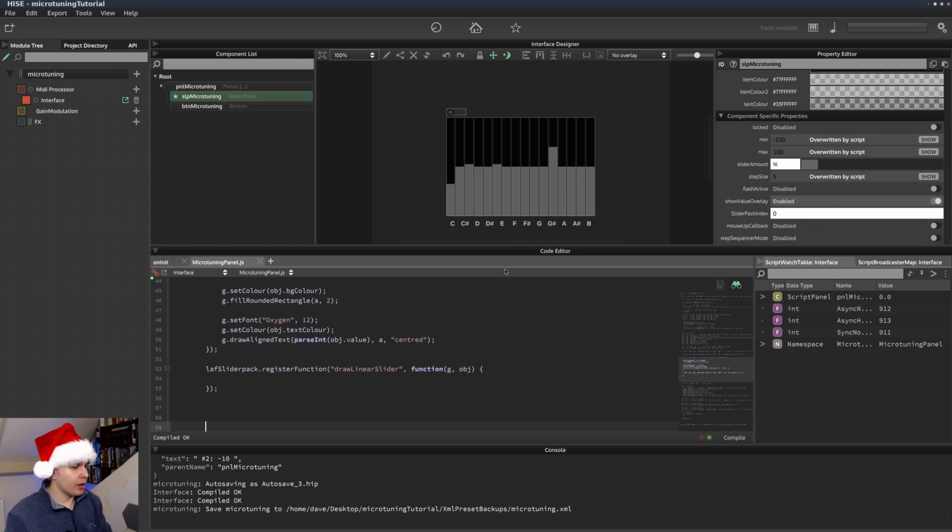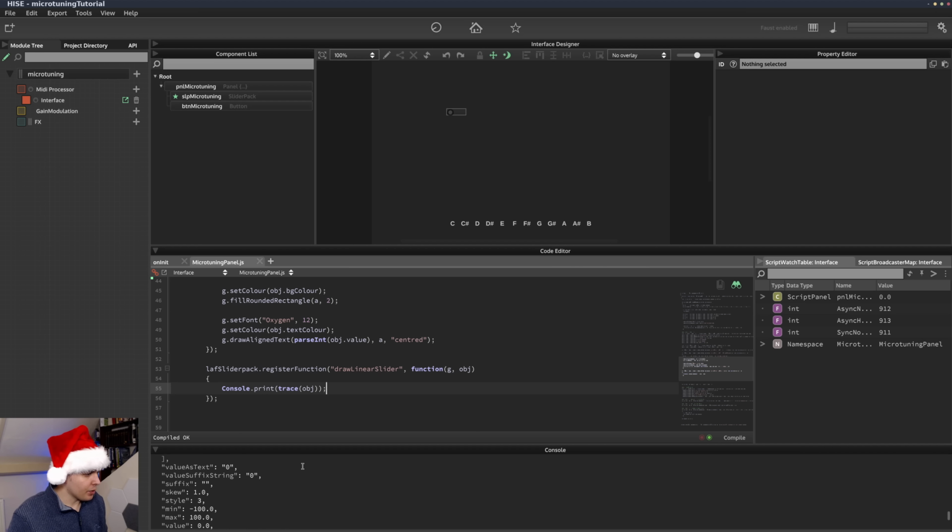Okay, so we get some quite useful info in the object for this one. So let's have a look at that. We get the usual slider stuff. We get the area of the slider, the ID, is it enabled, the text. That's just the text of the entire slider pack. All this is usual slider stuff. You get all this with the slider, but there is one thing we get. Where is it? Have I gone past it? Yeah, it's this. It's the ID that I wanted. That actually gives us the index of the slider so that we can style each slider differently.